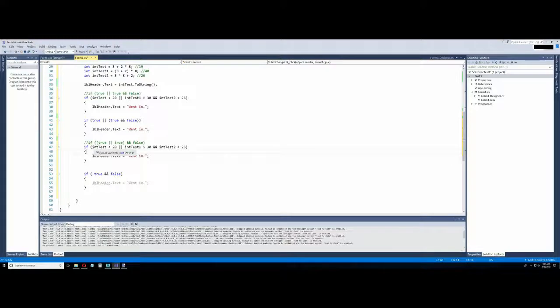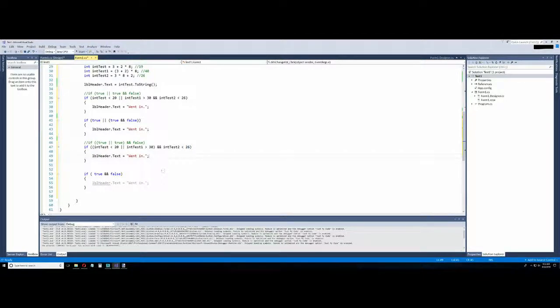So we want true or true and false, which is really the same thing we're doing, but we want to force it to evaluate this first. If either one of these is true, give me a true, and if this one is false, give me a false. Well, if you notice now, this is no longer unreachable code because it is possible that this would be less than 26 at some point. As a matter of fact, if we change this to 27, this would be true and you would go in here.